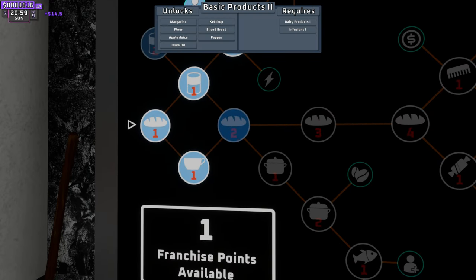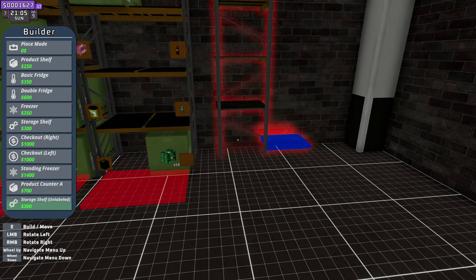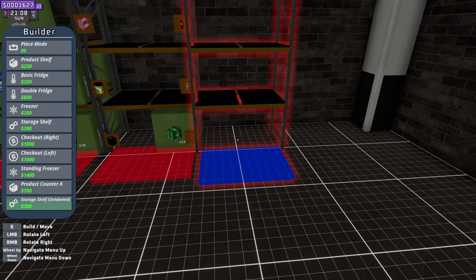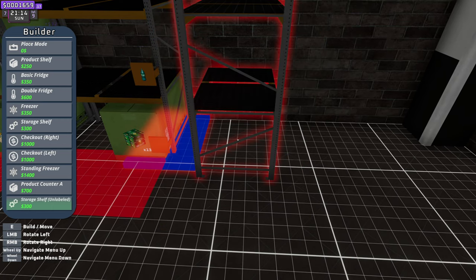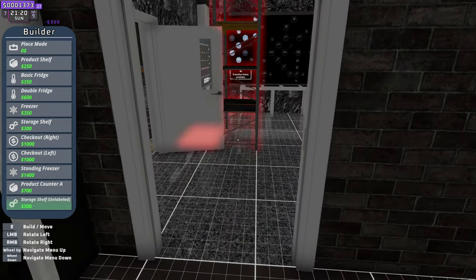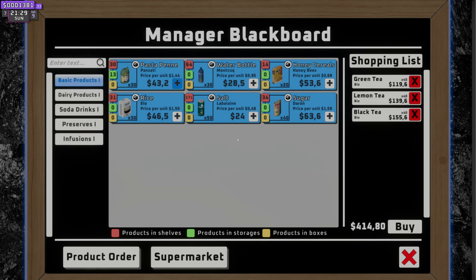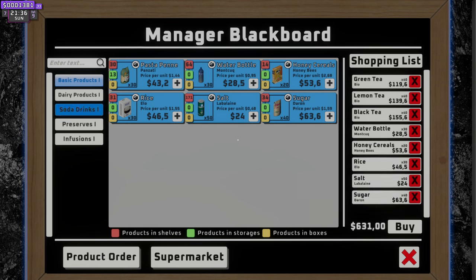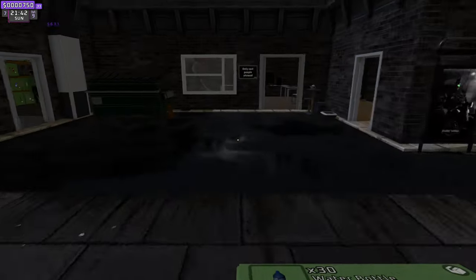Okay, we maybe want to wait with this and just restock, make sure we have everything we need. Because I honestly think the best thing to do is to have all products in the green, and this way you just know that you're fine. $600 worth of products.